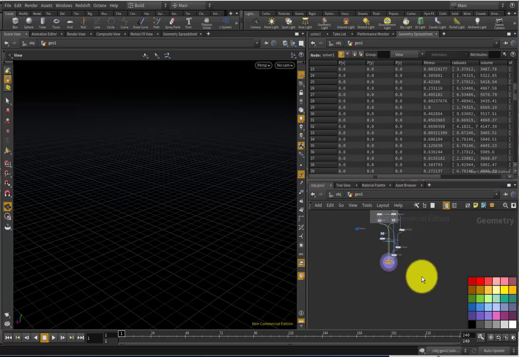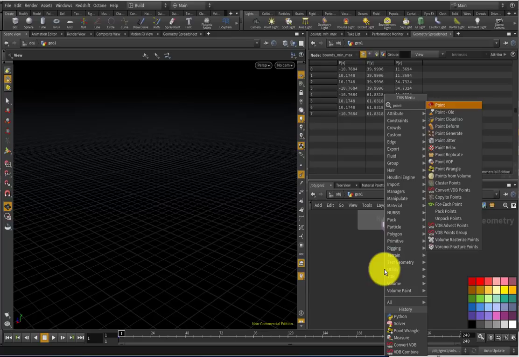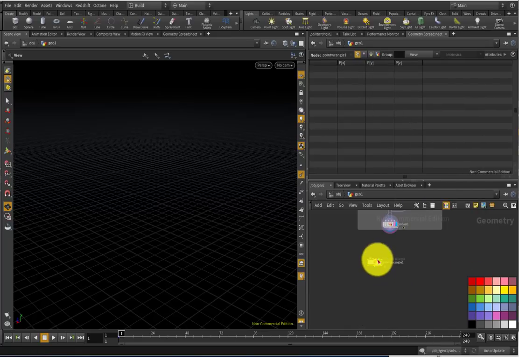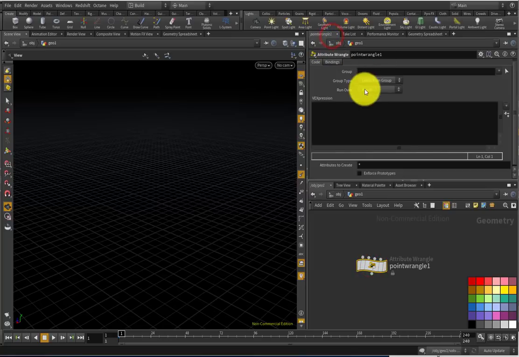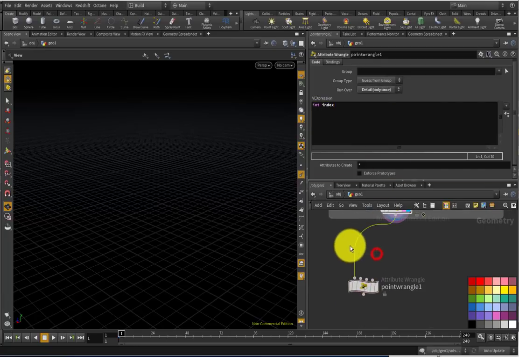I'll cover it with the group first, and let's make a point wrangle. But since I only need 1 point, I need to run once, which means I can run over detail. And the first thing I need, okay, let's input this to the second, since I want to make from scratch.